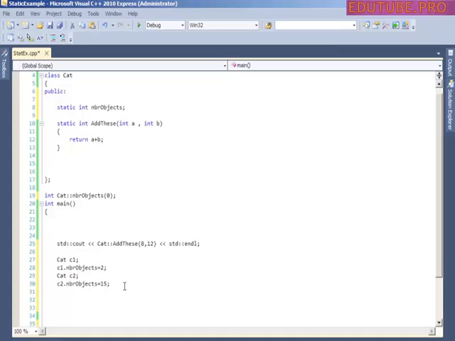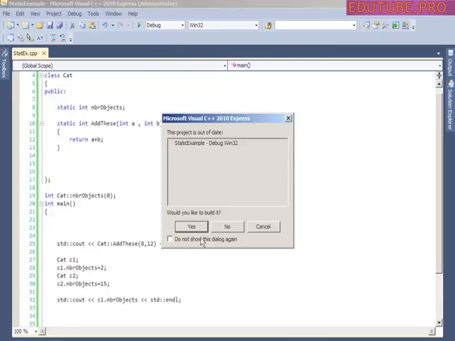Okay, because notice I set C1 to 2, C2 to 15, and now if I just output this and output C1 dot number objects, you will notice that C1 is now equal to 15. Okay, because 15 overwrote 2.